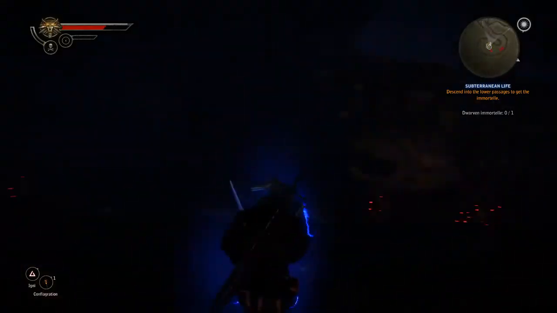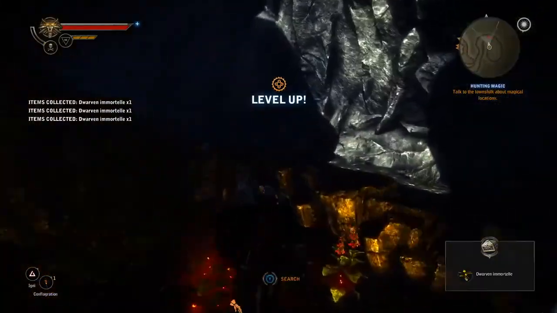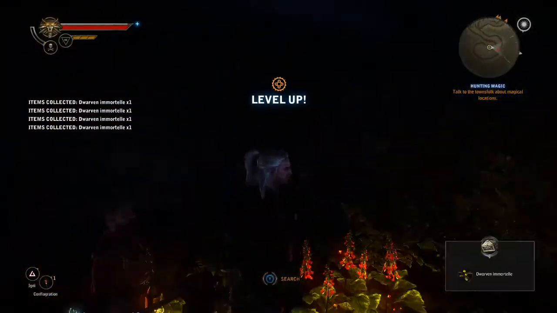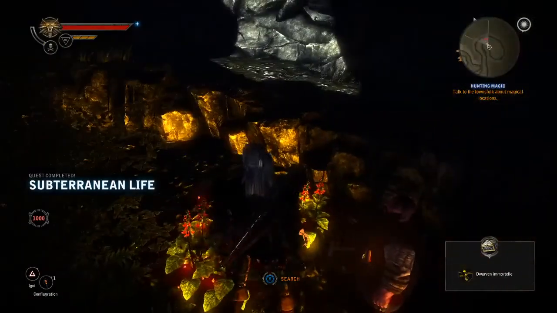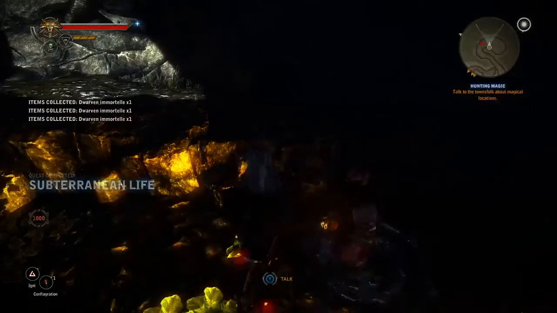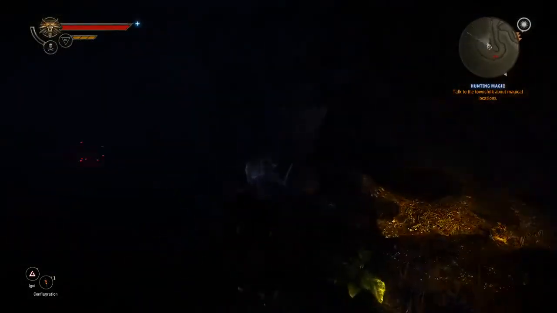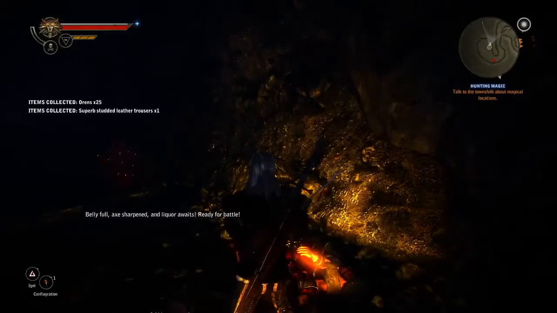Okay, take stuff from you. Take Dwarven Immortel. Take all of the Dwarven Immortel. There's a lot of it, apparently. Oh my god, what? How much of it do we need? Belly full, axe sharpened, and liquor awaits. Ready for battle.